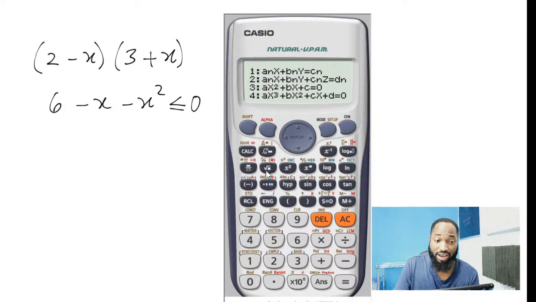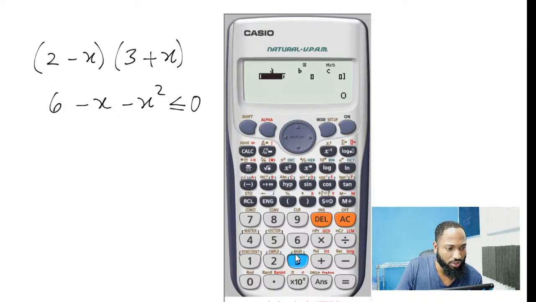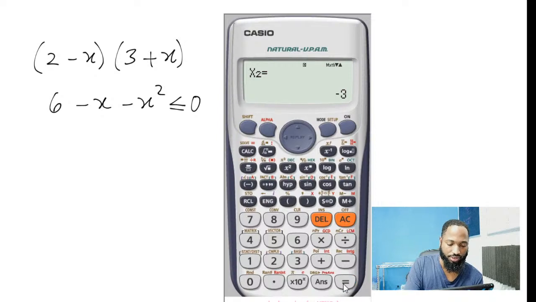So when you get that emulator, use Google, you'll be able to spot it. You will get it. Ax squared, a is -1. Now when they give you the thing backwards, don't type, a is -1 in this case. They have a few backwards questions for you. -1, b is -1 again, and c is 6. Equal, you get your 2, remember? 2 and -3, right? 2 and -3. So 2 higher, -3 here.